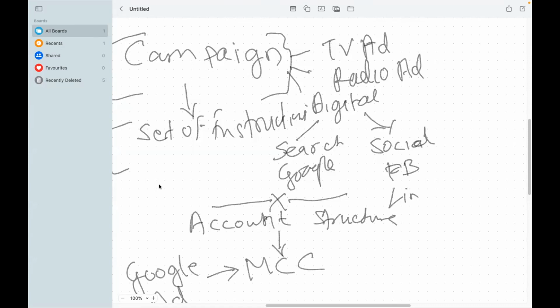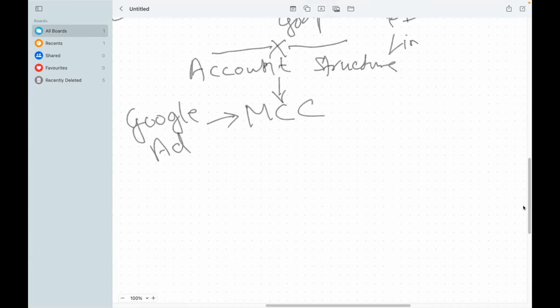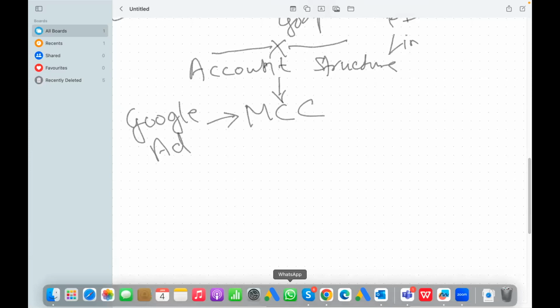But let's say I'm a very big advertiser. For example, we have a client right now called FWD. Maybe you will work for this client or for other clients as well.